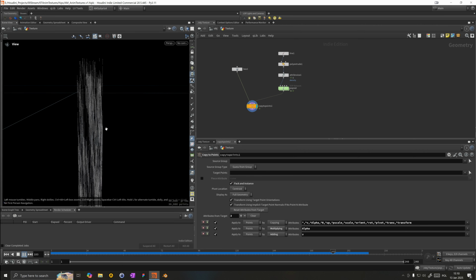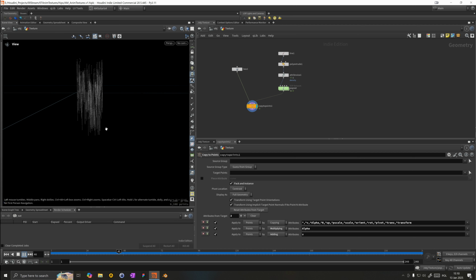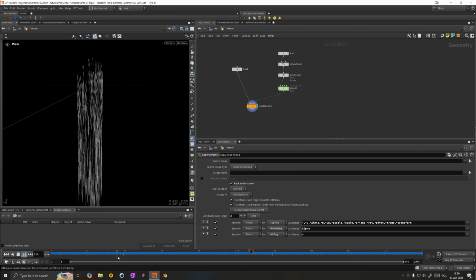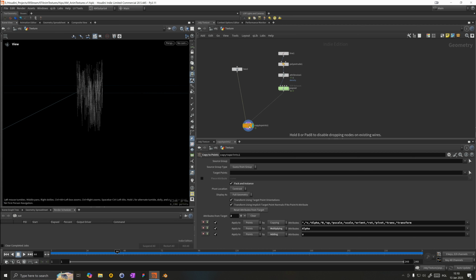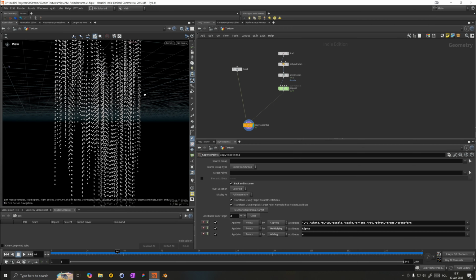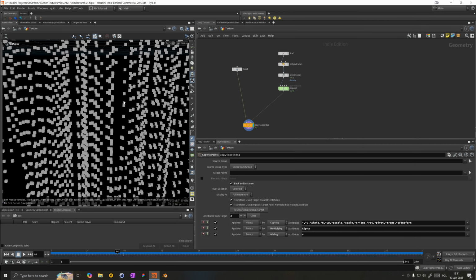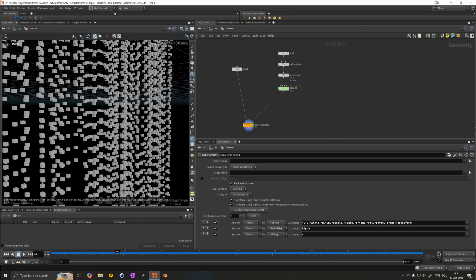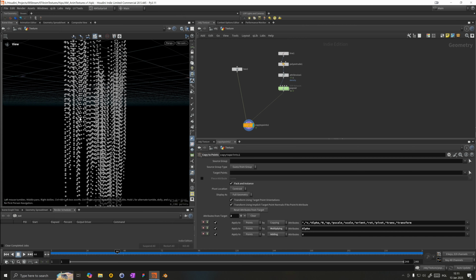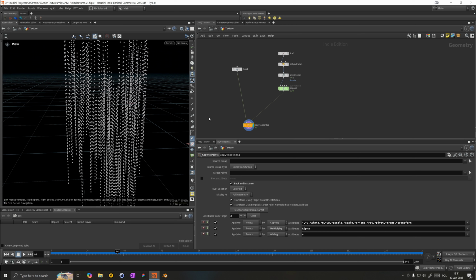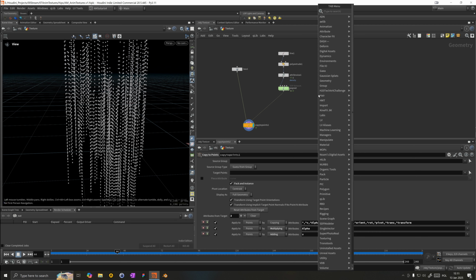Cool. So I like to set an attribute scale or just some random attributes on my particles so that they will scale the boxes somewhat randomly along their velocity axis or just the y-axis in this case.